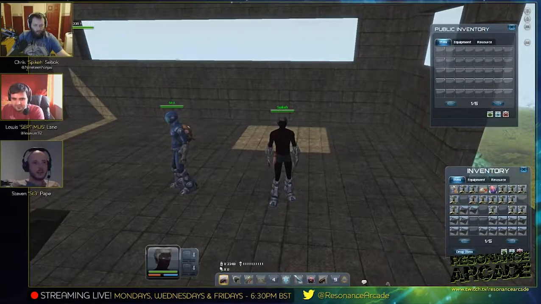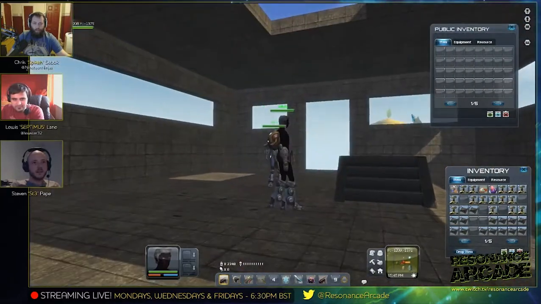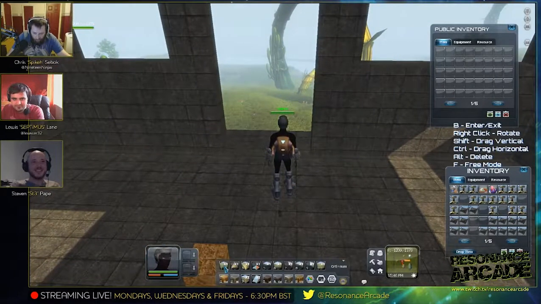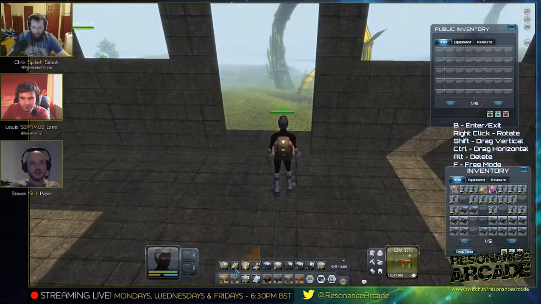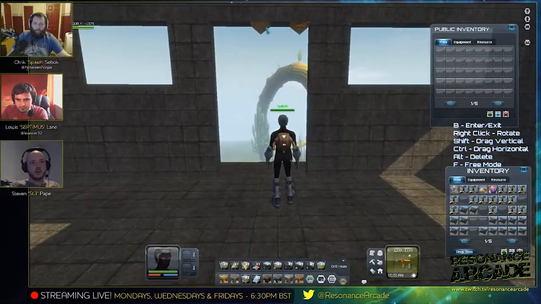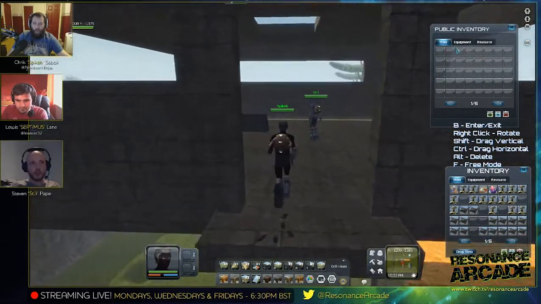My shoes are ridiculous. I look like Mega Man. You are Mega Man. I like that the steps don't make any sound. I've forgotten how to build already, you know. Isn't it shared resource equipment? Oh, you should be able to get them now, Chris. I think I've just accidentally made a triangle up in the sky somewhere.